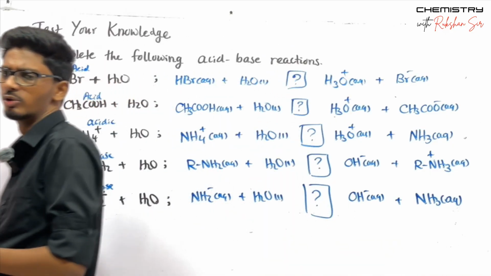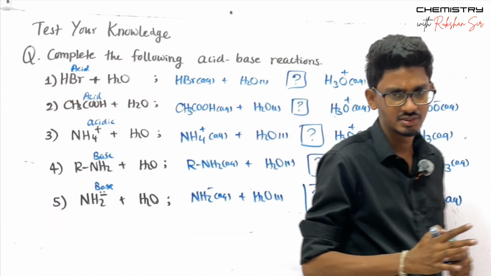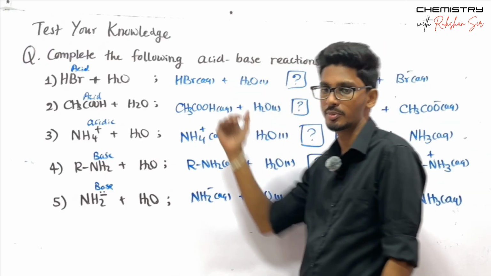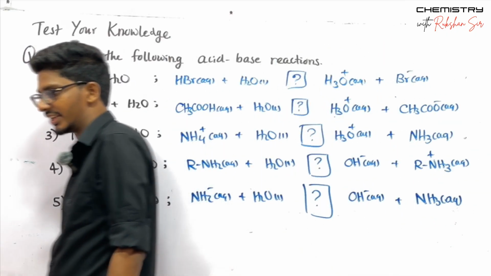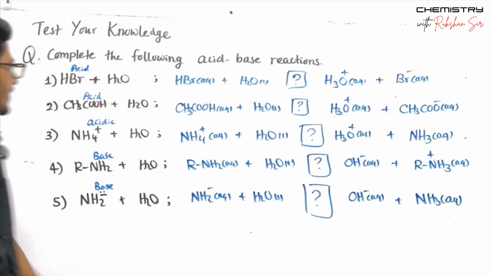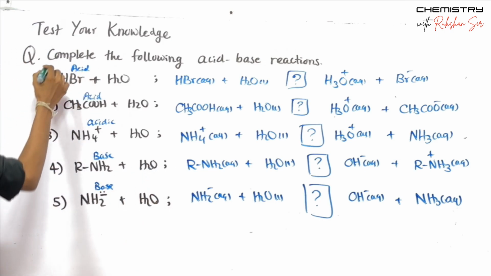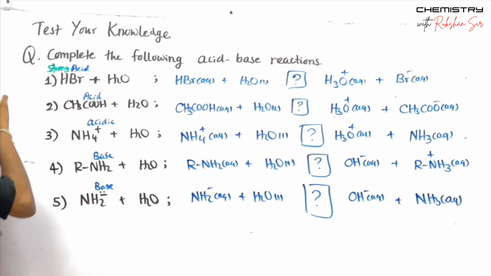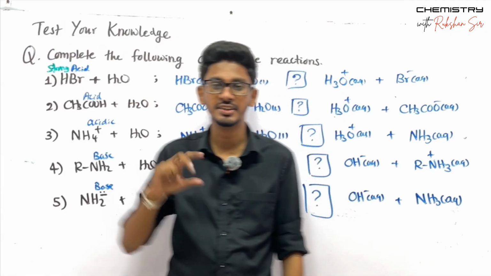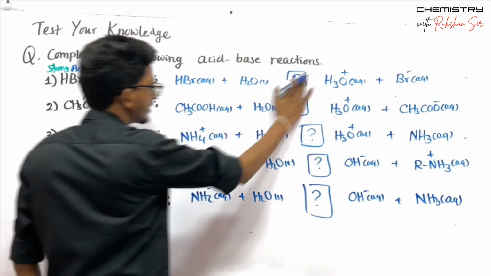If you are dealing with known stuff, just use that knowledge to come up with a straight arrow or double arrow. HBr is considered as a strong acid. HCl, HBr, HI, the hydrogen halides other than HF, are considered as strong acids. So it's a strong acid, that means straight arrow.